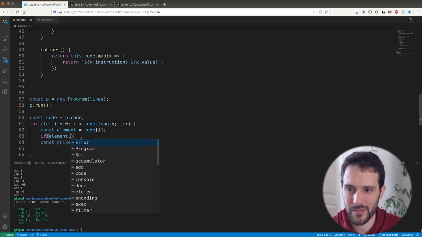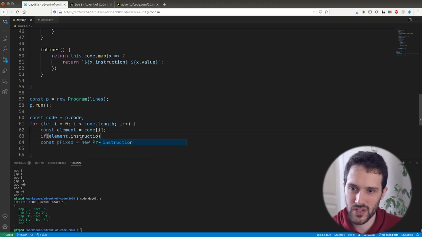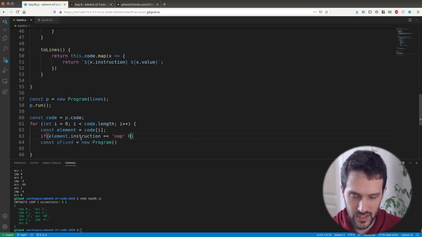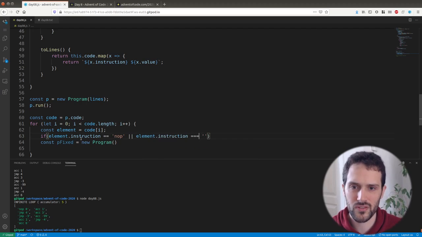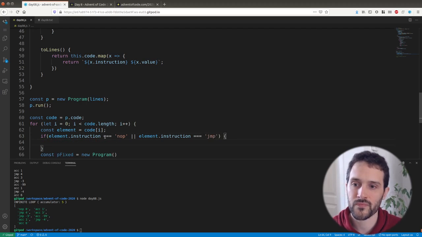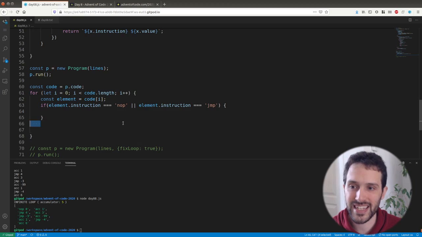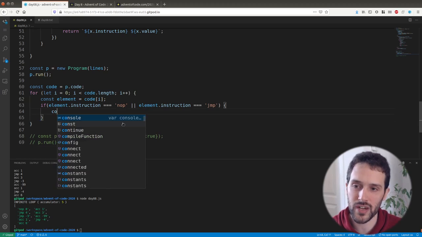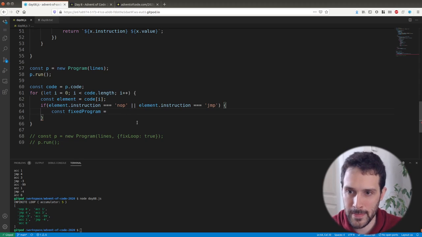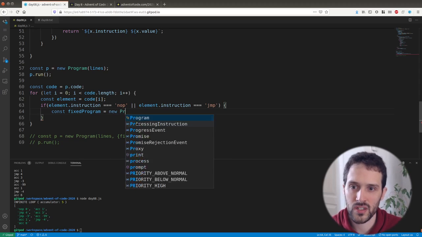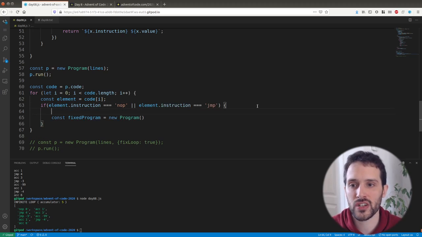I'm going to check if element.instruction is equal to nop or element.instruction is equal to, actually let's put triple equals, that's always better, jump. In that case, and in that case only, we create a new program, const fixedProgram, and we need to change the code here.